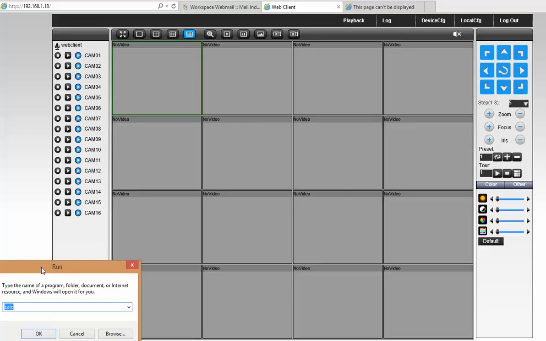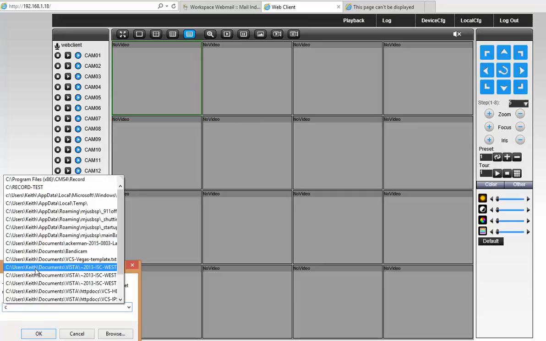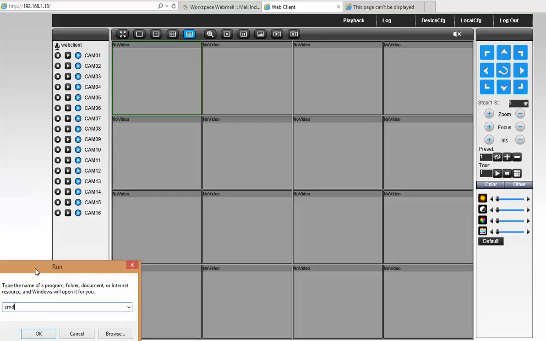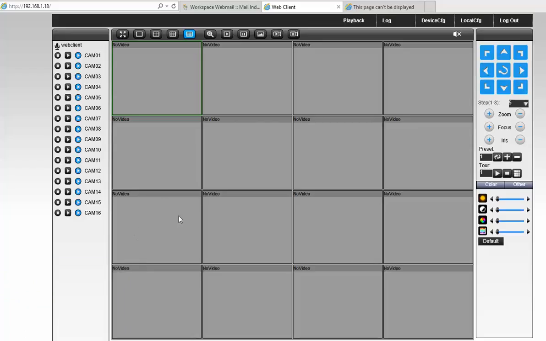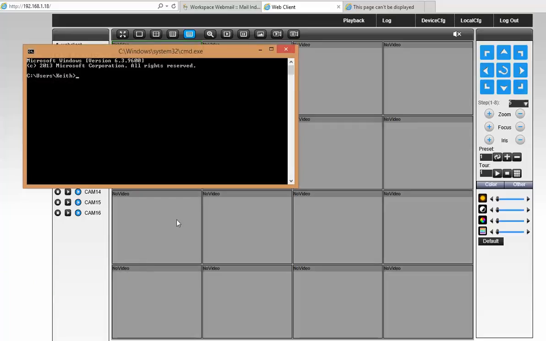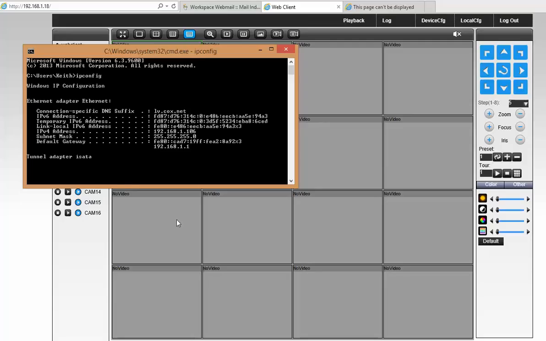I want to show you how to determine if you're on the correct local area network router gateway setting. So we just pulled up a run prompt in the lower left of our PC. We're on Windows 8.1, and we just typed cmd, which is going to bring up a DOS command. And at this DOS command, we want to check the gateway of our LAN. So I type ipconfig. And here I see the gateway.